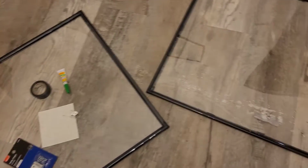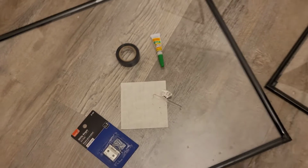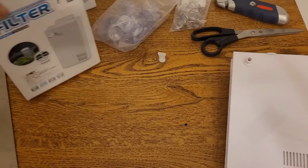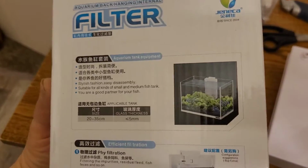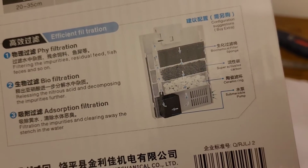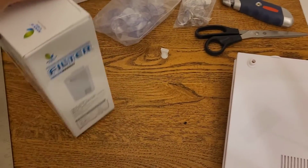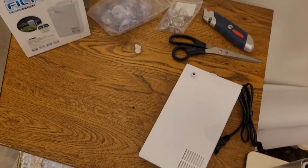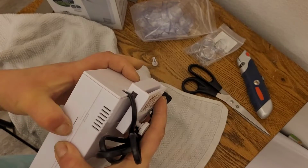For that tank, I made some DIY lids that perfectly go across the top out of picture frames, and I'm later gonna attach hinges to them so I can easily lift them. I have those aside for now so I can do my project here, which here I have the new filters, just some Chinese brand from Amazon, but I like how slim and flat they are. They hang on the inside and they've got a multiple layer filtration. It's in foreign language, but I can understand it by the picture. So anyway, we are going to put some pre-cycled media into these so we can use them right away. Okay, let's see if I can figure out what I'm doing here.